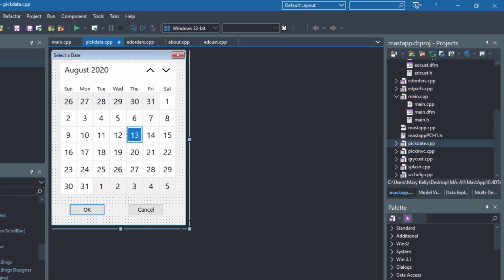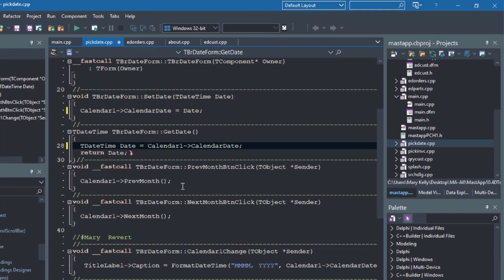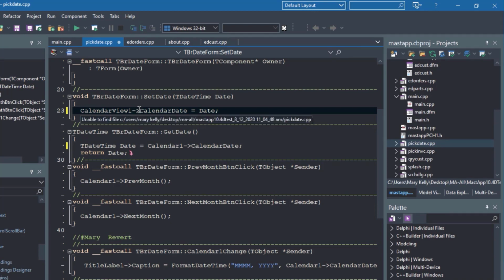Now we're going to go into the pickdate.cpp file first, and we are going to change and remove a few components and properties. Now, since we no longer have the calendar, but we do have the calendar view one, I'm just going to add the word view into my calendar. Now, calendar view does not actually have a calendar date as a property, but it does have date as a property, so I'm just going to remove that.